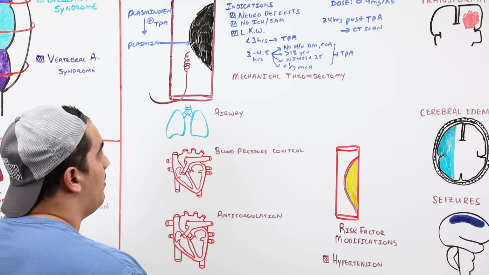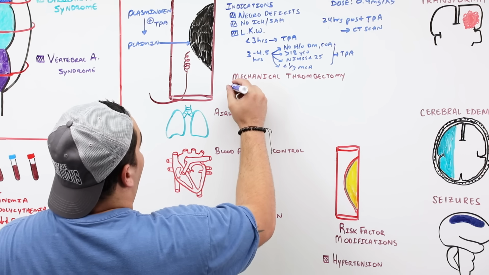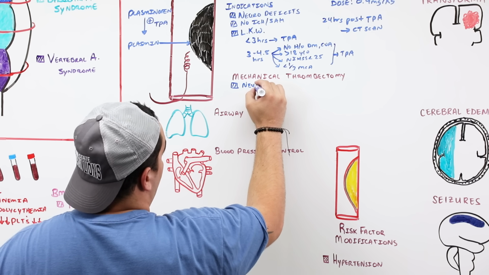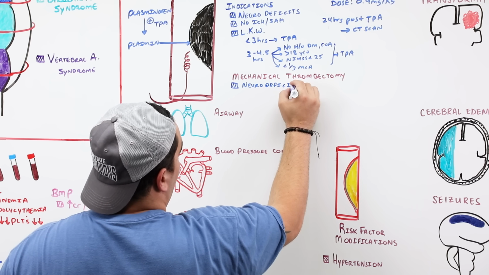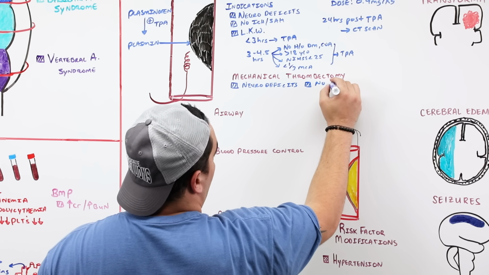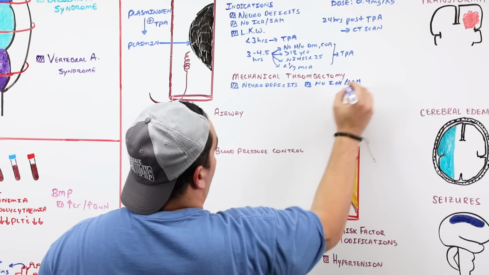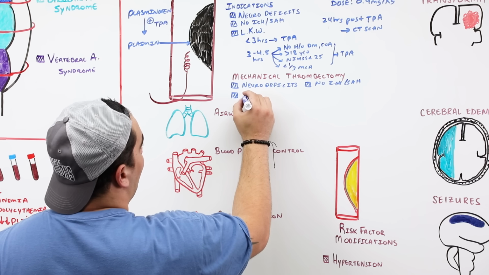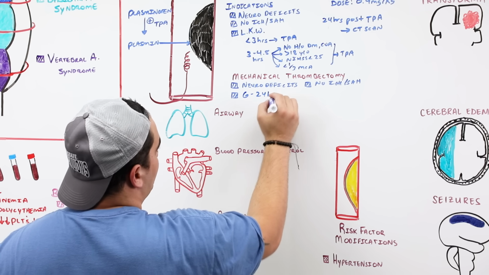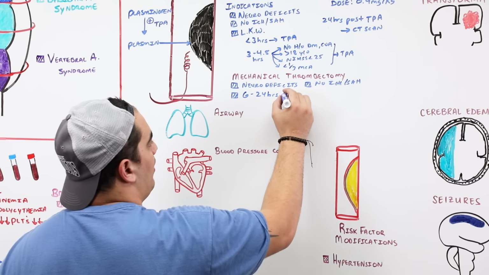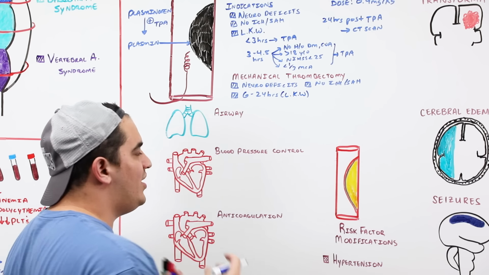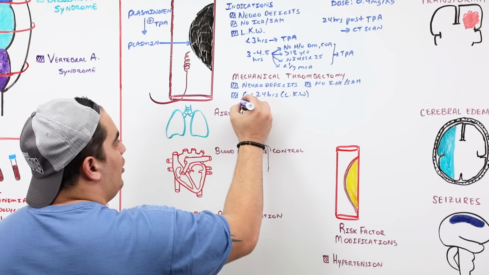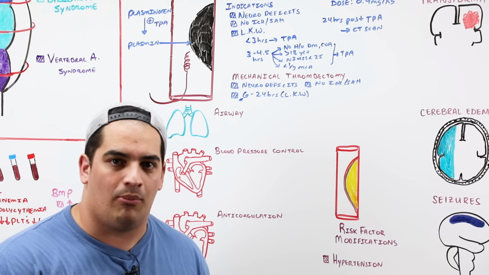But either way, when someone's getting a mechanical thrombectomy, the indications are relatively the same as giving TPA. We need neurodeficits to be present. We also need no ICH or subarachnoid hemorrhage, but we can also change our time frame. Okay, there's two parts of the time frame. I'll explain what I mean. If you're 6 to 24 hours from the last known well, you still fit within the window of getting a mechanical thrombectomy. It is preferred that you try to get there less than 6 hours or at the 6 hour mark, because time is tissue.